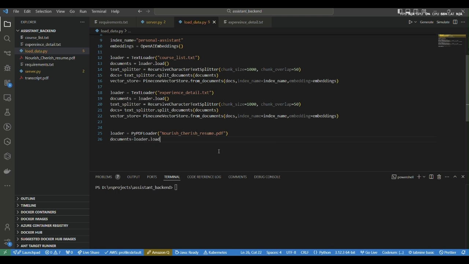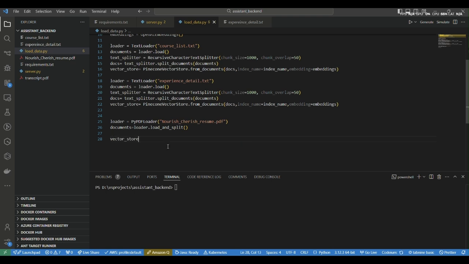Documents equals loader.load and split. We have one more PDF file, so I'm going to copy paste the code again and change the name of the file to transcript.pdf.